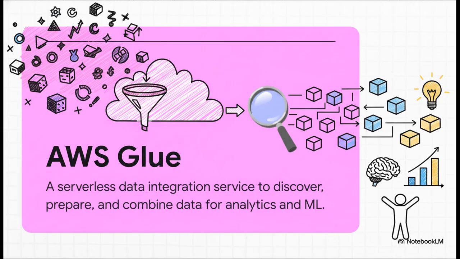So if you look it up, the official definition is a serverless data integration service. But what does that really mean? In plain English, it just means Glue handles all the boring, annoying, time-sucking work of finding your data, cleaning it up, and putting it where you need it. And that is so important because it frees up your team to stop fighting with file formats and server logs and start doing what they're supposed to do. Actually analyze the data and find those golden nuggets of insight.